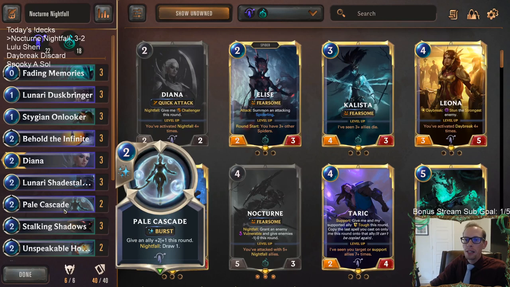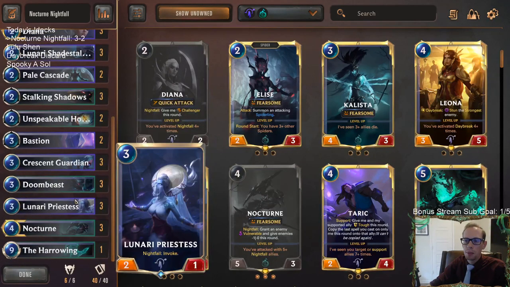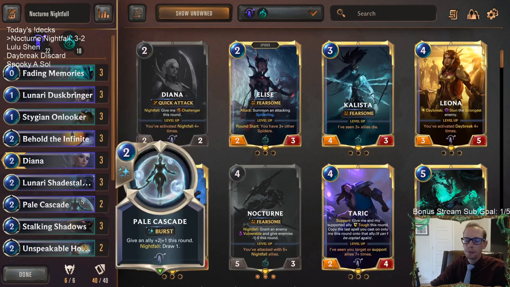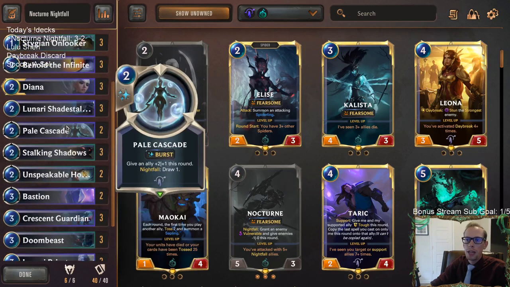But yeah, I liked how our deck felt. I liked going towards the Invoke cards. I was happy with Behold the Infinite. It definitely felt pretty strong. And same with the Priestess, I liked the Priestess in there also. So yeah, we have a pretty good aggressive start. We got some good finish with Doombeast and our Elusives. I was definitely happy with Pale Cascade.